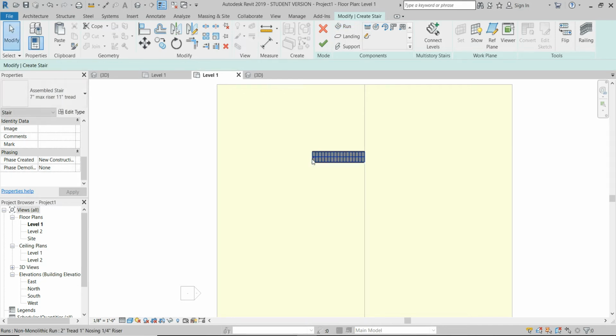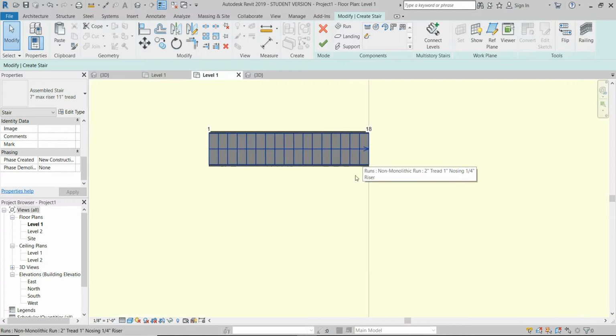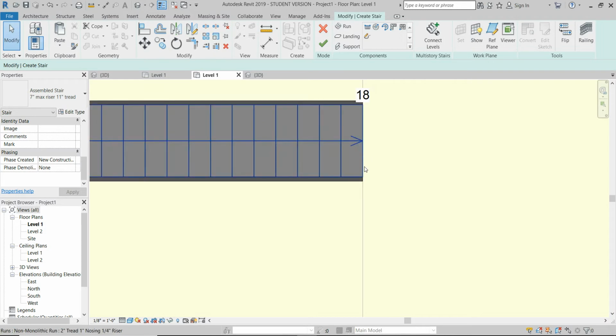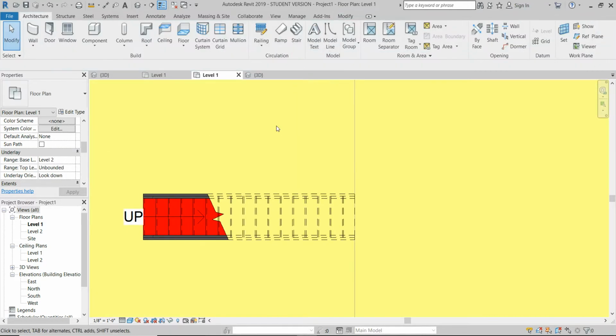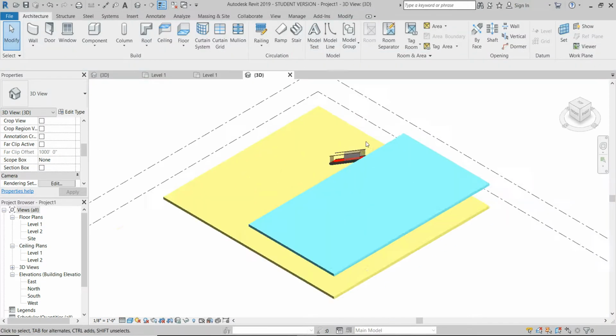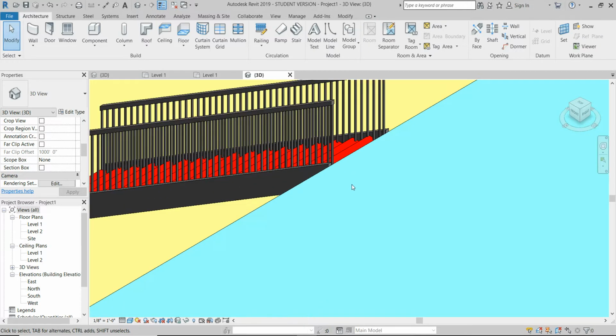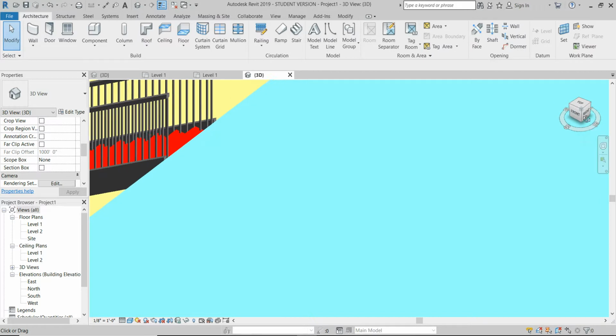You're actually going up, and then you use a flip tool, and it flips the direction on it. If we do that, you see now it's got it right up against there, that's the stringer. You see the stringer is right up against the edge of the floor.